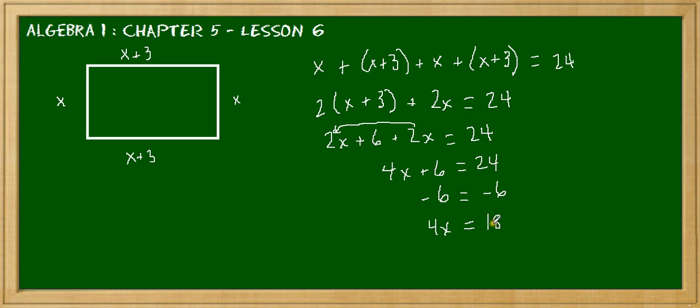Now we're going to end up with a little bit of an uncommon number that we're not used to dealing so much with, these decimals, but this will definitely be a decimal. And a lot of times our answers will be in decimal or fractional form. So we're going to divide each side by 4. And when we divide each side by 4, we will find out that x is equal to, and we divide 18 by 4, well, we know that it goes into 16 4 times, but we're left with 2, so we're left with 2/4, which is 4.5.